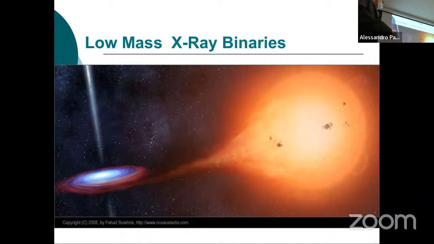And of course, the transfer of mass creates an accretion disk, and this accretion disk generates, through viscosity and other processes, a large flow of X-rays, and sometimes you also have powerful relativistic jets that are observed. And what I want to explain in this first part of the talk is why these systems are interesting and how to exploit the data without doing any human intervention.